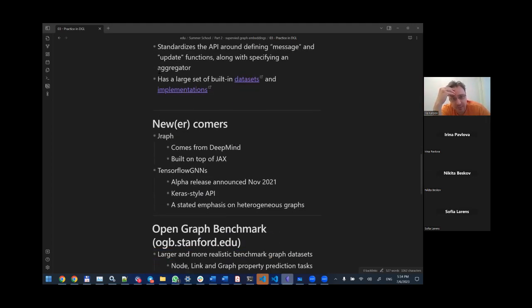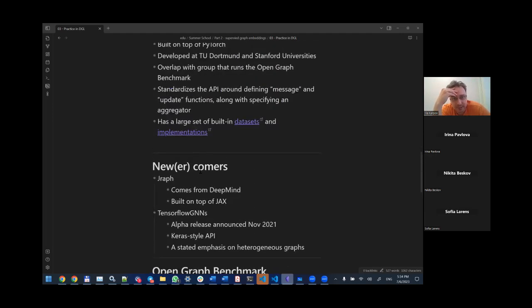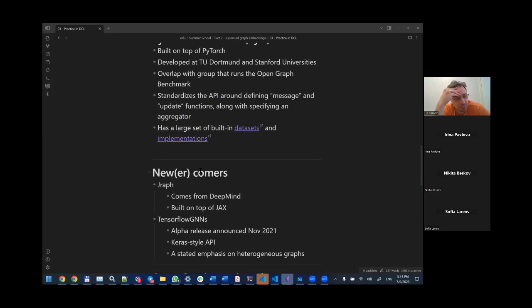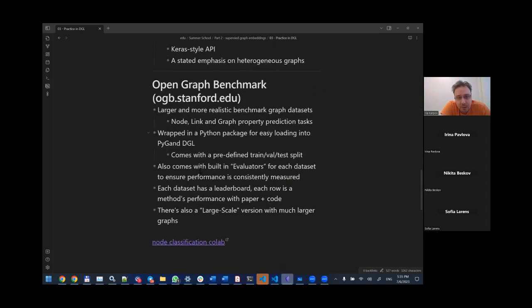There are several other frameworks being developed, for example, Jraph from DeepMind, and if you are a fan of Keras, I don't know why, there is TensorFlow GNN. Generally they're done by pretty good people, and the frameworks are very promising, but right now the industrial standard is the DGL framework.